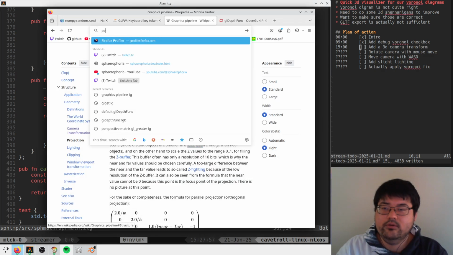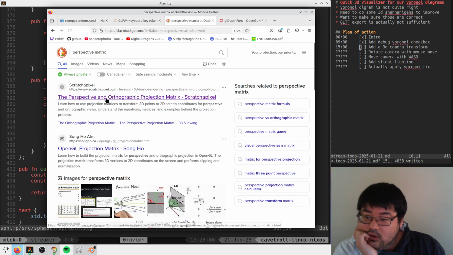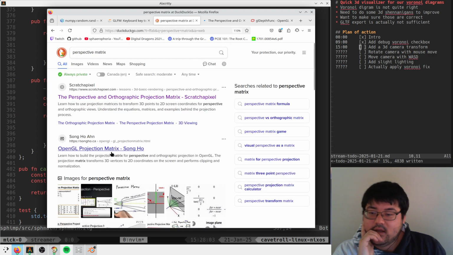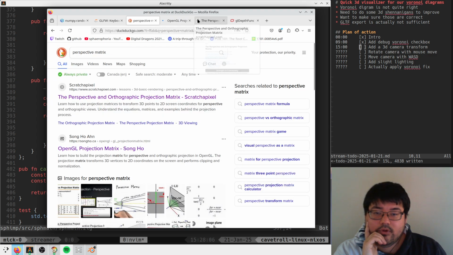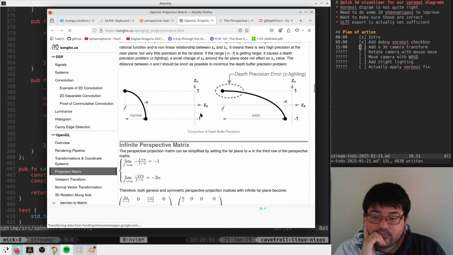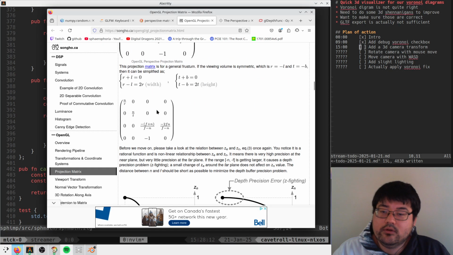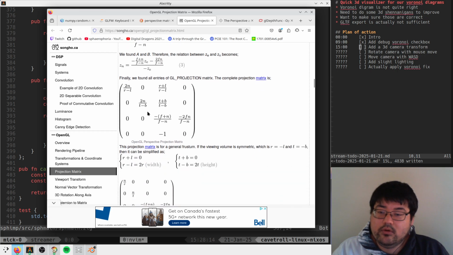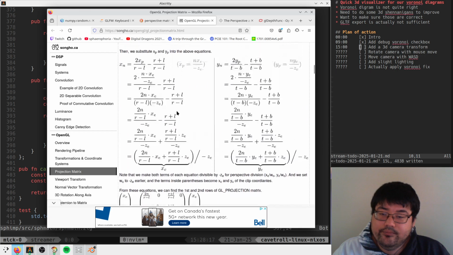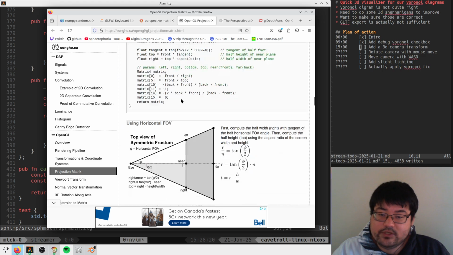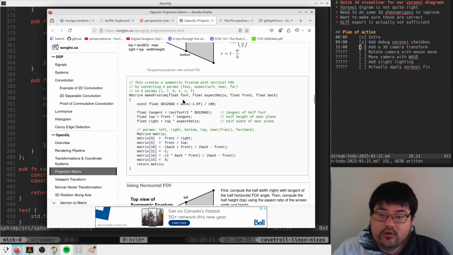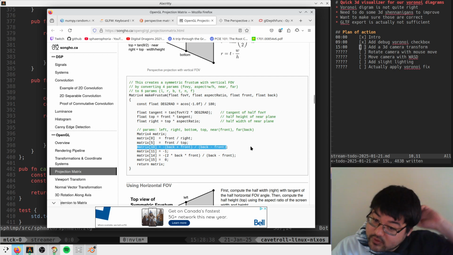Oh, I fucking hate everything, dude. Does this give the same answer that other people get? He got a perspective matrix with field of view. So these are the XY scalars. 10 is negative back plus front over back minus front.